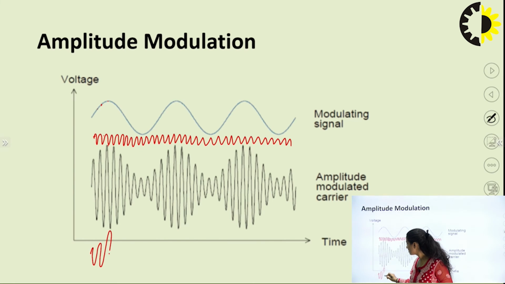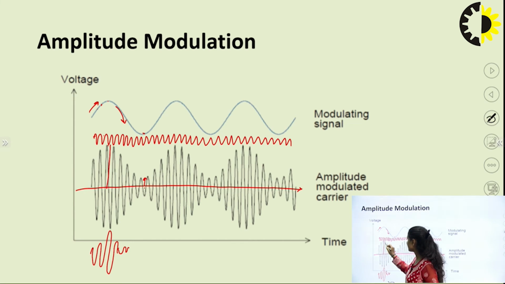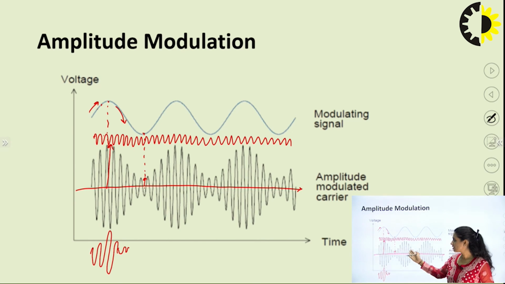Here I can see that gradually the amplitude increases as the message is rising, and it decreases at the falling edge of it. Here it's the minimum. If I draw a reference 0 as well, this is the minimum height it attains, this is the maximum height it attains, corresponding to this minimum and this maximum. So when I alter the amplitude of my carrier wave, keeping its phase and frequency constant, that kind of modulation is called amplitude modulation.